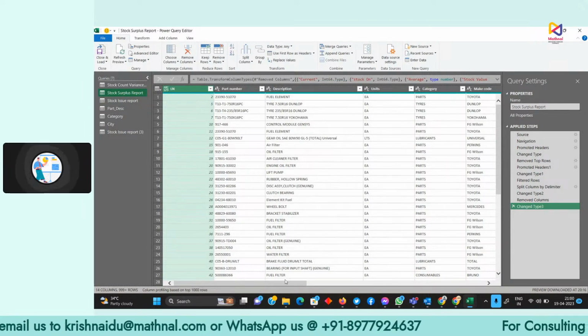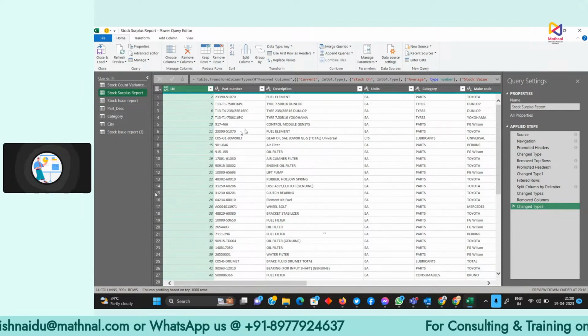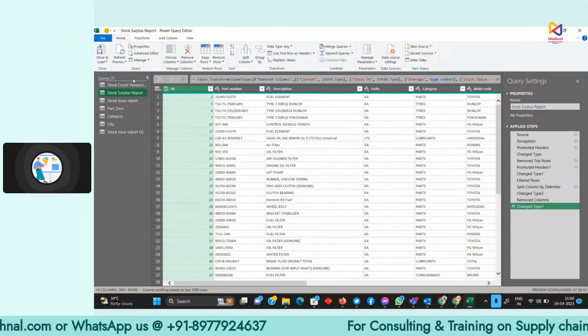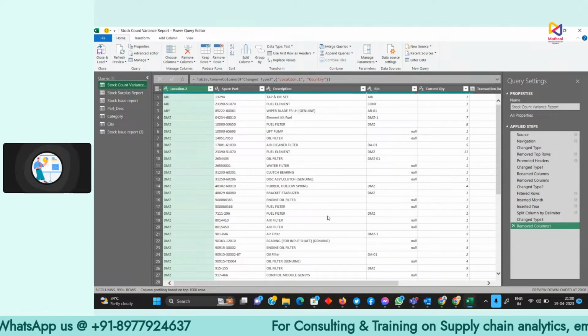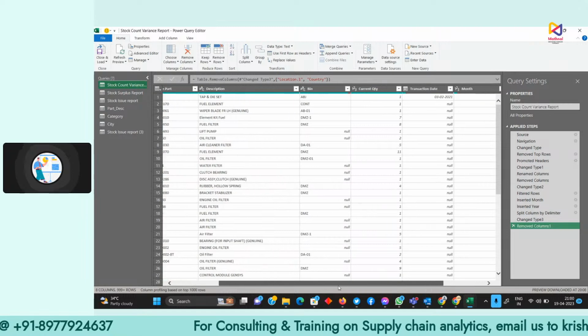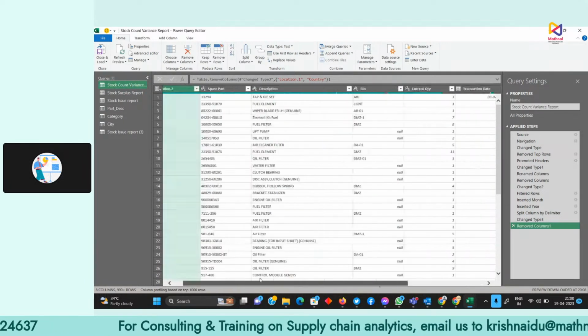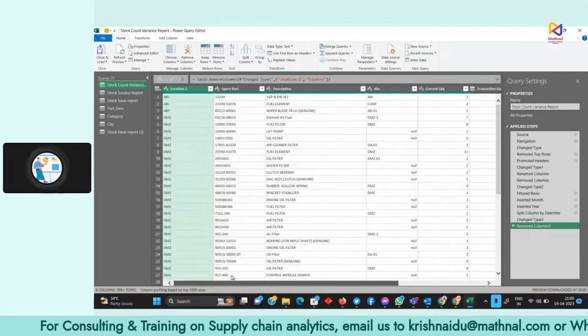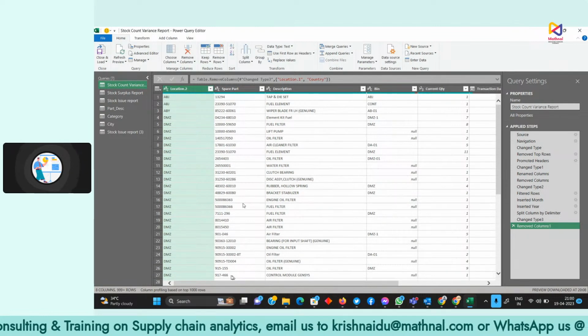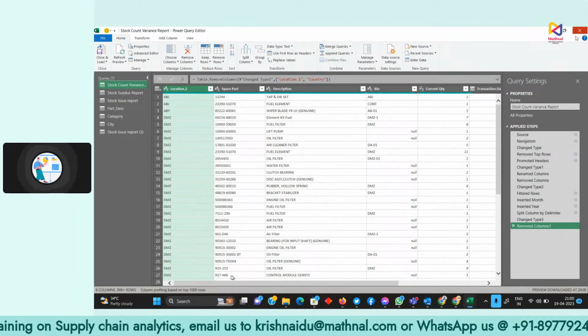Category also we have done. Make code is there. So let's see if we have make code in this. Okay, make code is out there. Spare part code is there.